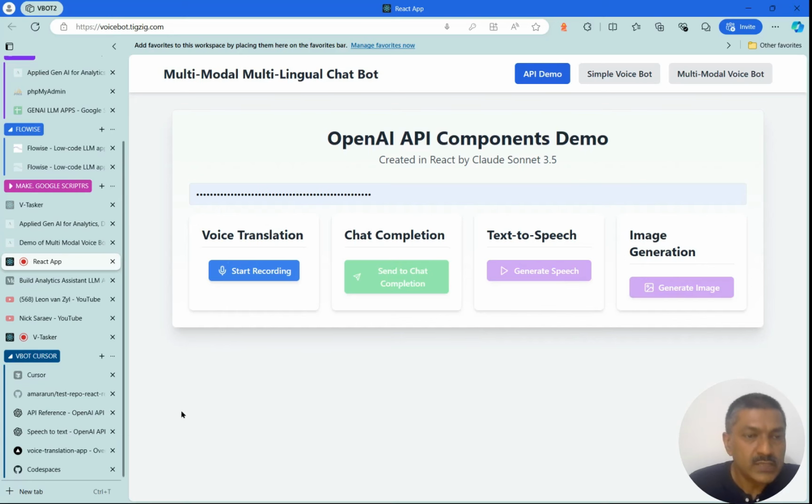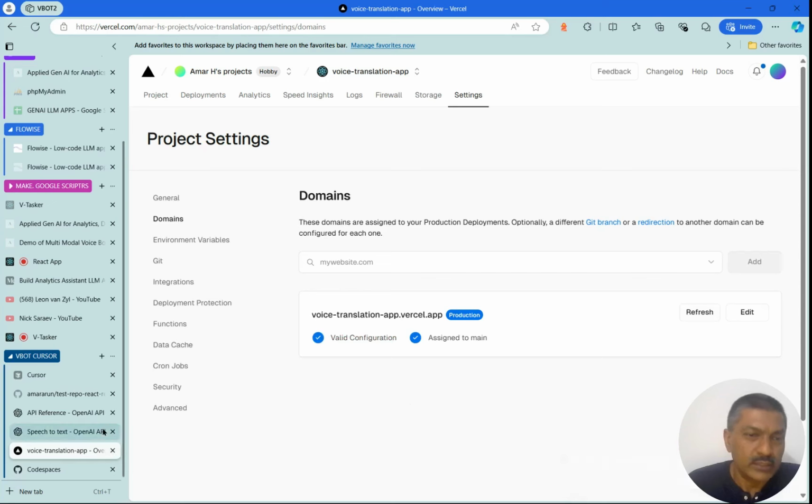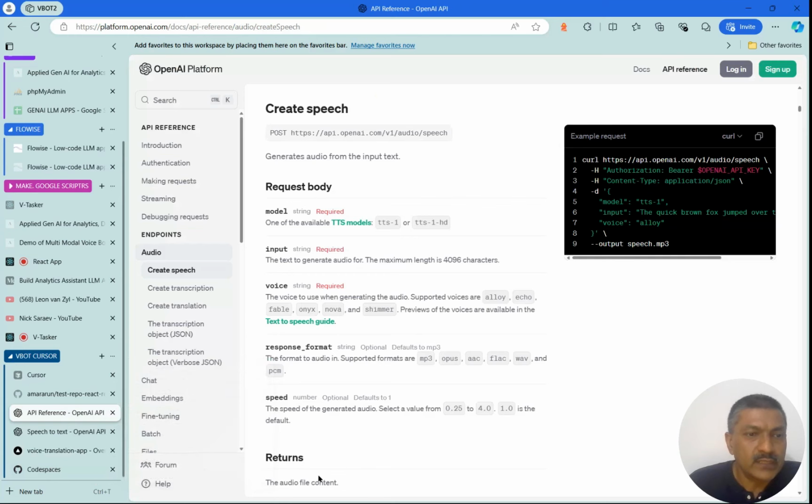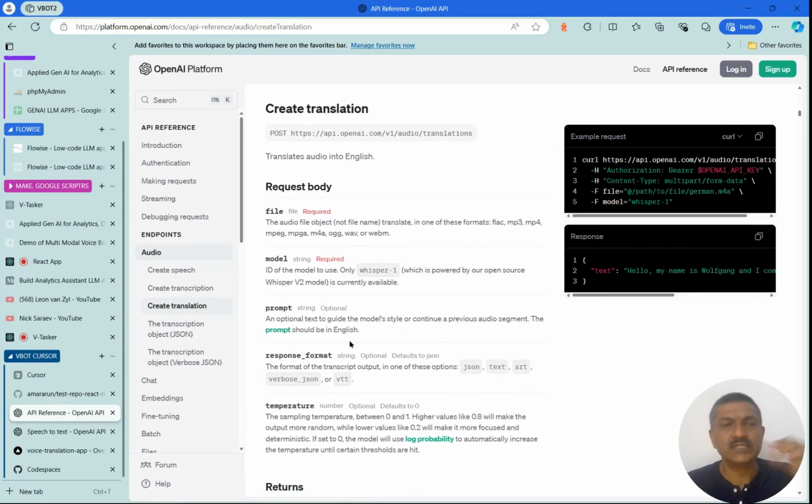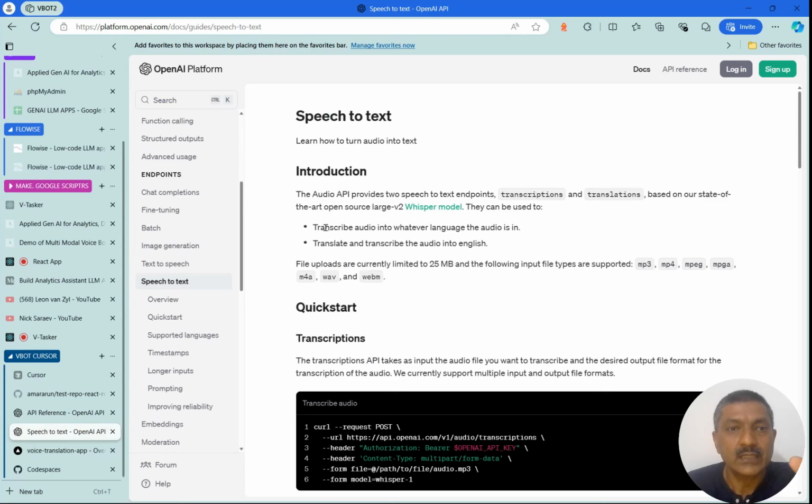Now for voice, which is the endpoint to be used? It depends on you. There are many apps, but I prefer just sticking to OpenAI for most of the stuff. So we come to the OpenAI API reference. Here, under audio, we can use either transcription or translation. In the last section I mentioned translation in the context of multilingual. Just keep in mind the difference between transcription and translation. Transcription is what I want to use here. Transcription will take audio in whatever the input language is and transcribe it in the same language.